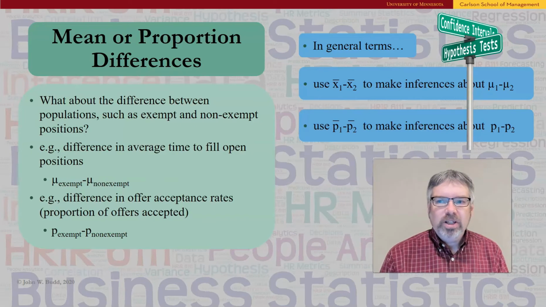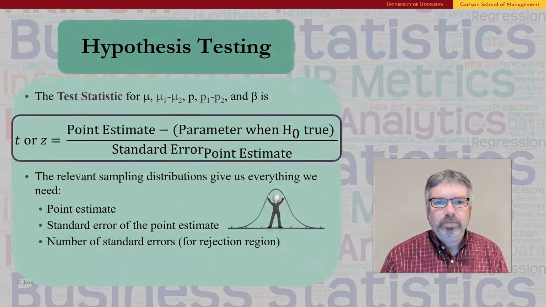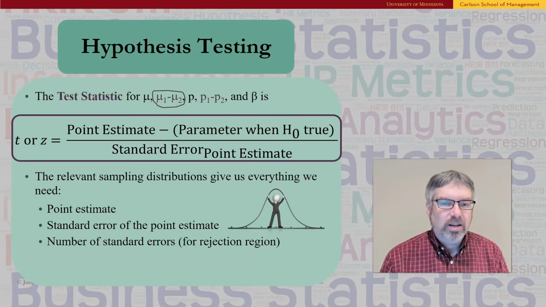I made some other videos applying this to the confidence interval case. In this video, we're of course focusing on hypothesis tests. So we have the same exact process and the same format, in fact, of a test statistic that we can use to analyze and test differences in two means as well as two proportions.